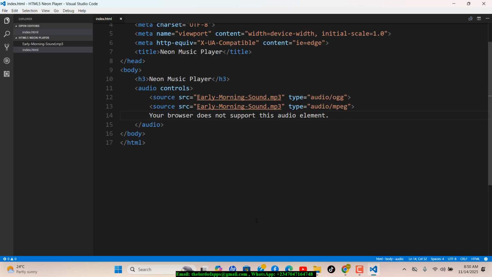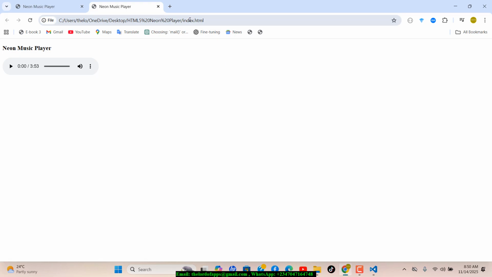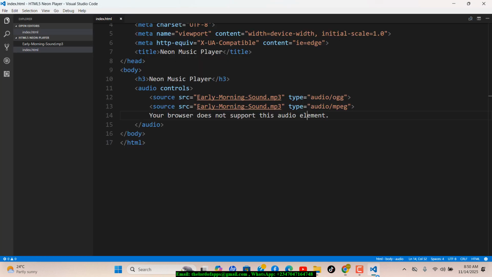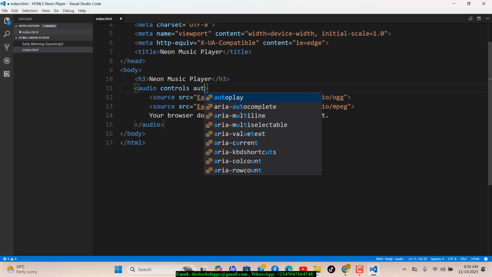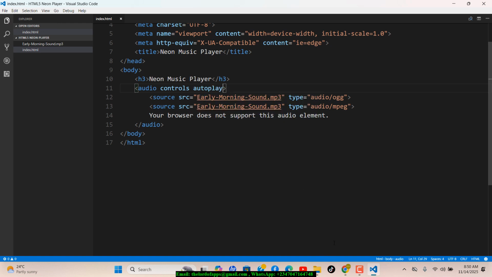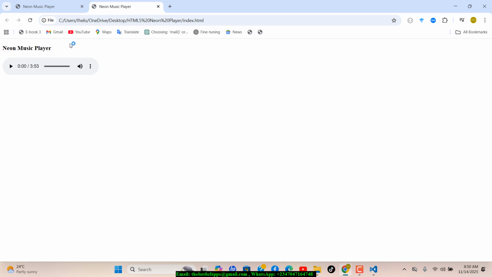All right, so the next thing I would like to add is there are some people that may want, once people arrive on their websites, maybe once the page is loaded, the music to start playing automatically. If you want to include something of that nature, there is an attribute we can add right here. So we can just do something like autoplay, save the changes, and then once we get to the browser, once it's first loaded, the music may start playing automatically.